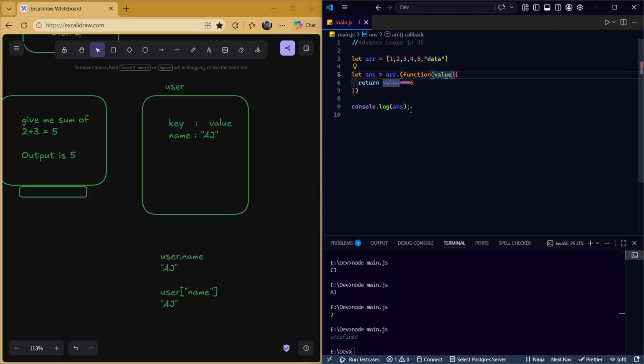If any of the elements is of type string, it will return false, and otherwise it will return true.